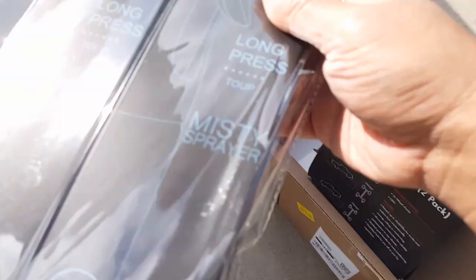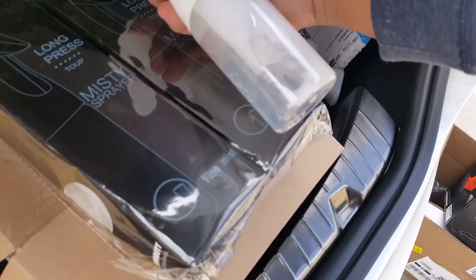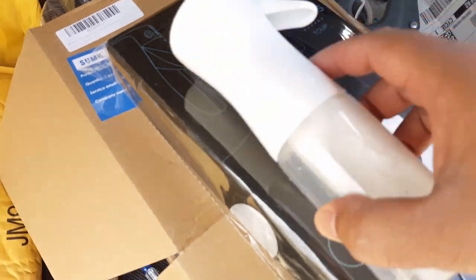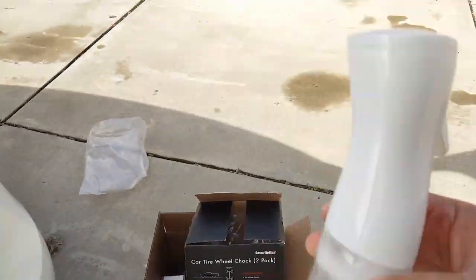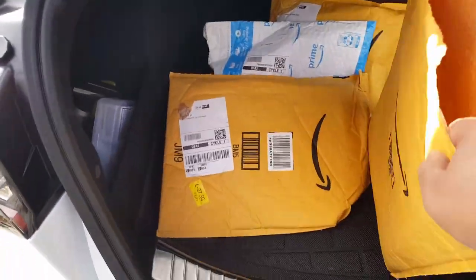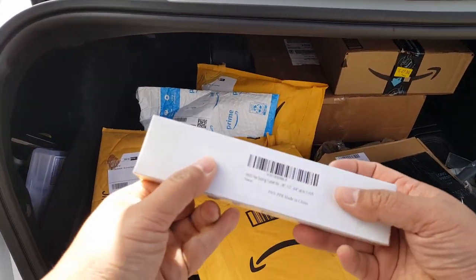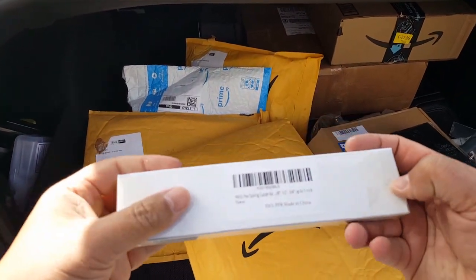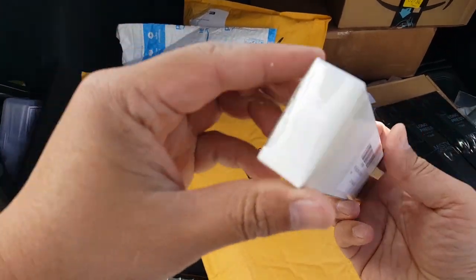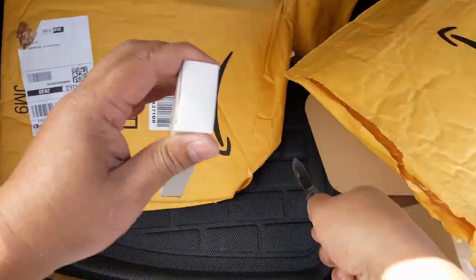I like it because it's cute. It's only about maybe 8 inches. These guys must be about maybe 10 inches. So you can see here, long press. I think these are awesome inventions. I've got to give credit to the Chinese. They're always innovating. They've taken our ideas and made them a little more accessible to the masses. Here goes, tubing cutting. Oh, there it goes. This is the one we needed. This is the tubing cutting tool right here, and sealed really well. You're going to need a cutter to cut the tool out. So, there we go.